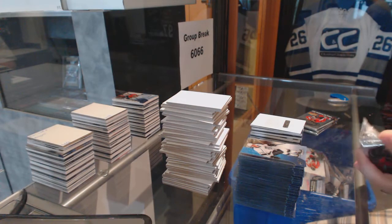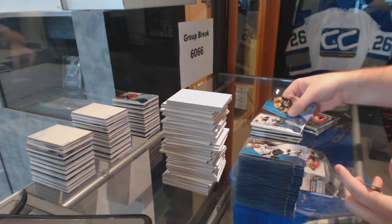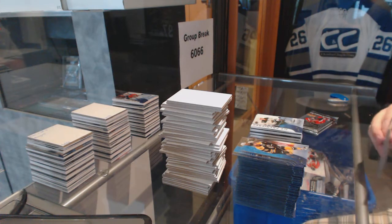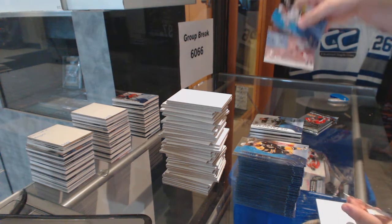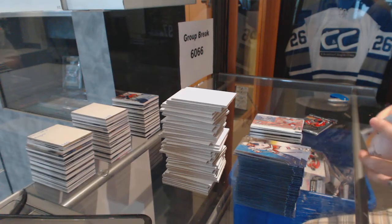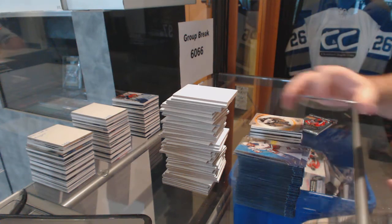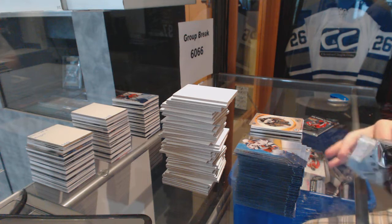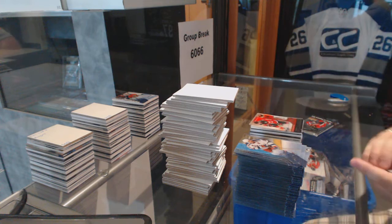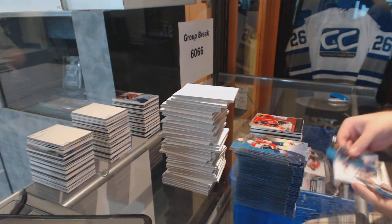But Roxy, don't worry. Grant is single-handedly, he calls everyone and says to lift up the price on boxes. He is fully in charge of that. $9.99 for the Minnesota Wild, Gustav Olofsson. So he just gives us all a call and says, raise it up, everyone. Noah Hanifin for the Carolina Hurricanes, Global Impact. It's awesome. We've got numbered to $7.99, retro rookie of Malcolm Subban. Grant has a ton of pull. Also, Grant is single-handedly, I'm not going to go there. $12.99 for the Winnipeg Jets, World Junior Championships, Nic Petan. I was not even going to get into that joke. That joke will get me in trouble.